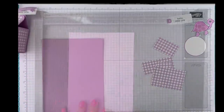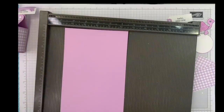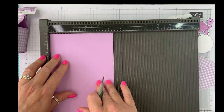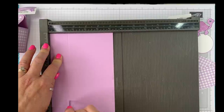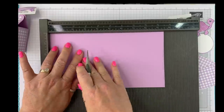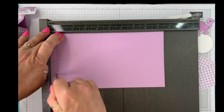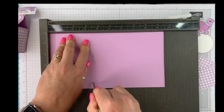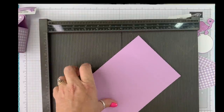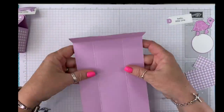Now let's make our box. This class comes with 2 templates. So this is the template for this box. Okay, I'm gonna place it on the portrait side and I'm going to score it at 1½ inches on both sides. And then I'm gonna place it on the landscape side and I'm gonna score it at 1/2 inch, 3½, 5 and 8. So we're gonna fold and burnish on all the score lines.